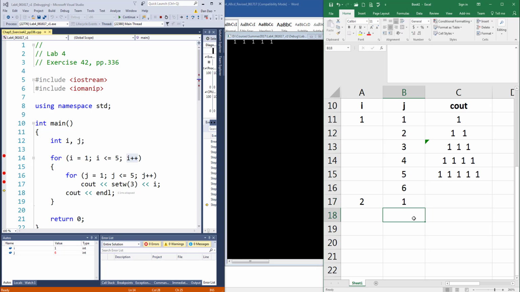So I'm going to do 2, 3, 4, 5, 6, and then what is this? This is going to become 2, and it's going to be 2 space space 2 space space 2. Oops, no, too many spaces, and then it becomes 2 space 2 space 2 space space 2.